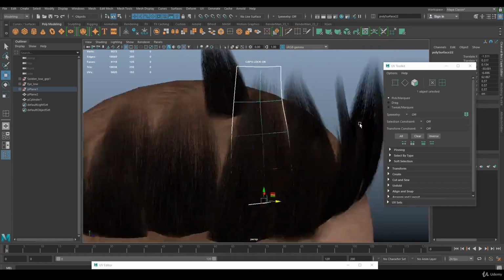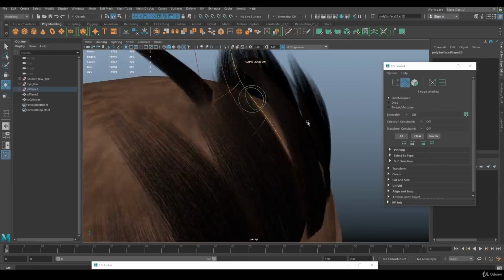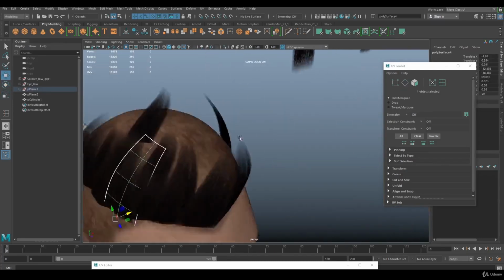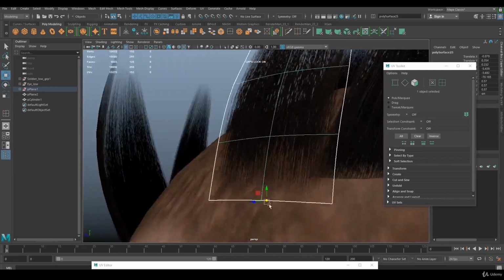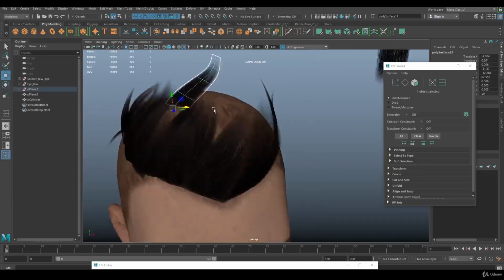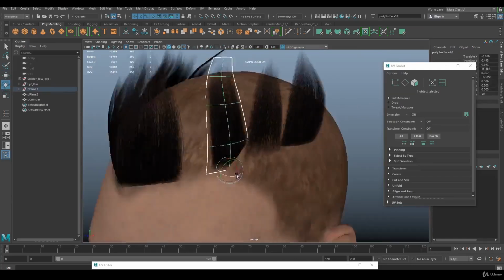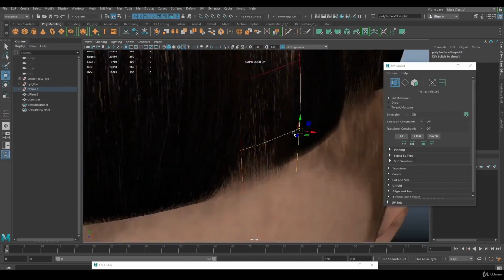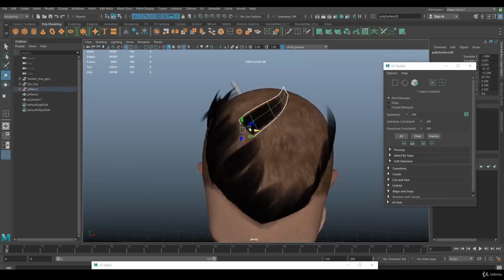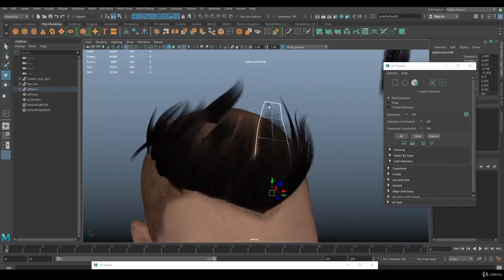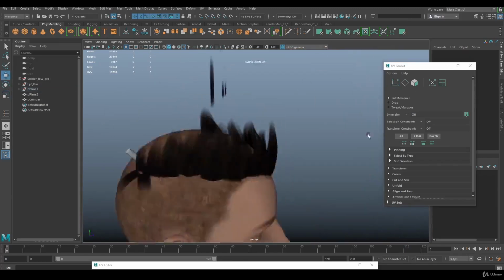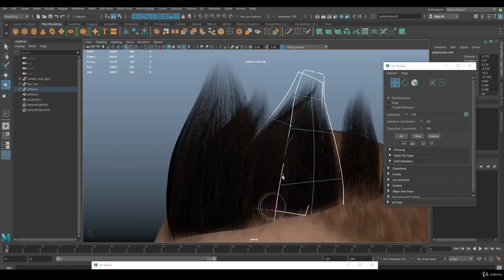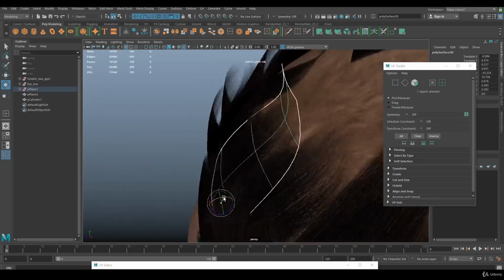Now, if you remember when we talked about the hairstyle back in the first videos, the most important thing is that you need to check where the main volumes are. And in this case, as you can see here in a very fast way, I'm pretty much delineating the main volume of the hair, which is the spiky area on top. I'm using the main two cards, the most opaque cards that we generated in the past videos, to create the whole volume here. Now, hopefully this is not giving you a headache.